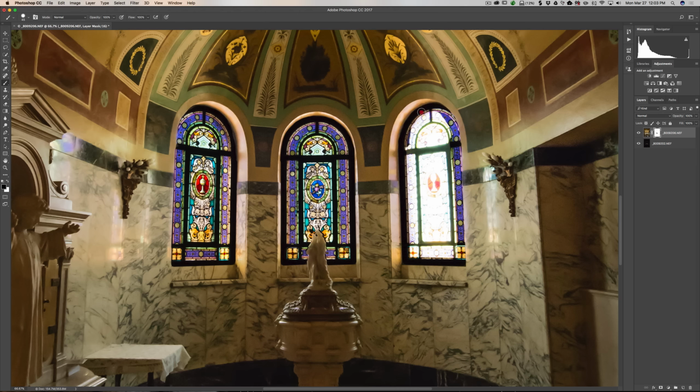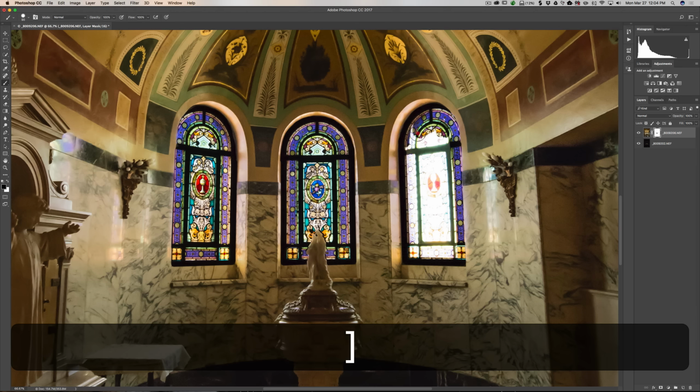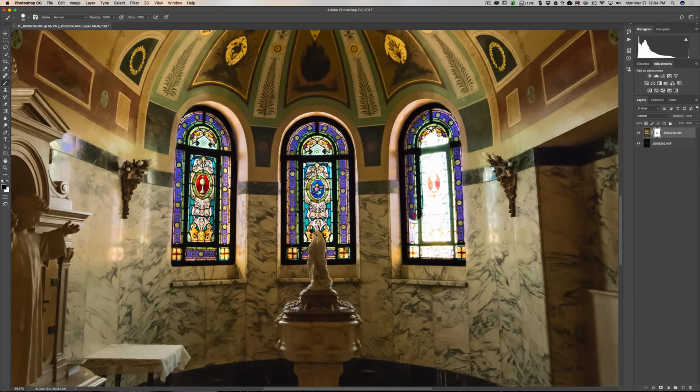Pretty sloppy here. But you'll see once we zoom out, actually, it won't look as bad. All right, we'll get the bigger brush. Now, again, I don't want you guys to have to see this, but part of me wants to just do all three windows. I don't want to just show you one window. I want to show you all of them.